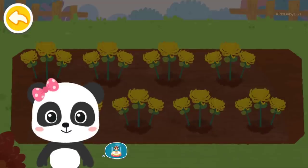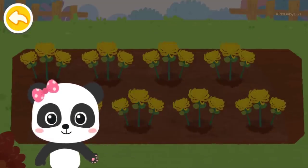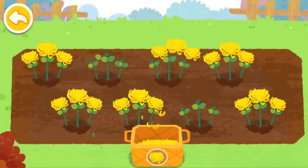Hello! This is the collage we're going to make. Let's work together. First, pluck some beautiful flowers.